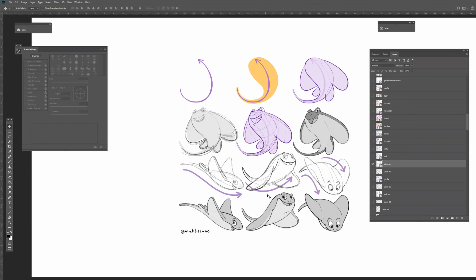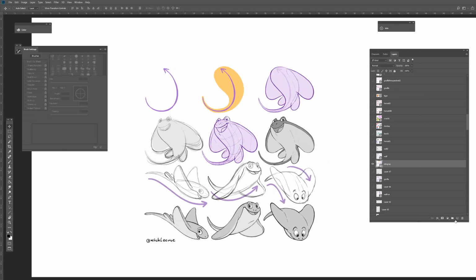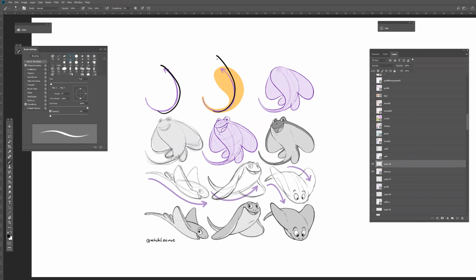Stingray. Here I'm showing the line of action. What you can do is search on your favorite search engine for stingrays and draw this character in the poses you can find on the internet, and that can be really interesting to study.